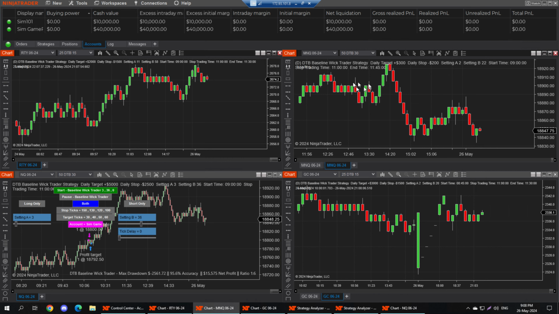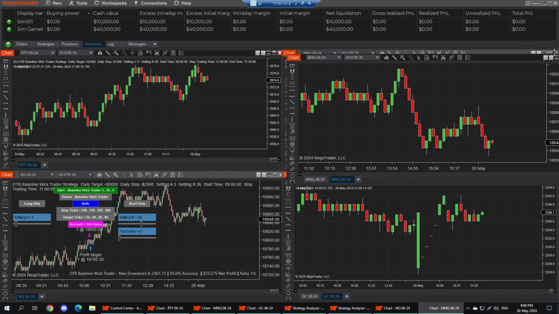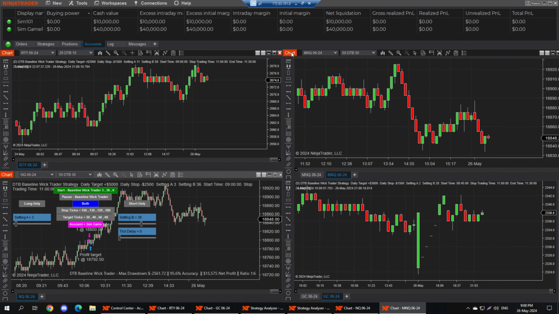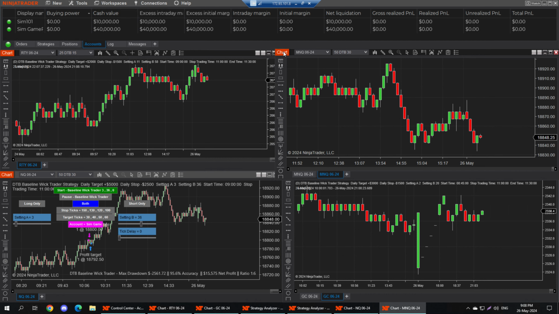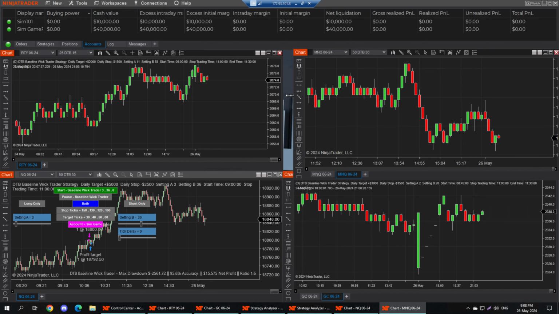There's nothing like that. So you've got to right click on this, go duplicate window, exit the one behind, and use the new one that you duplicated as your chart.